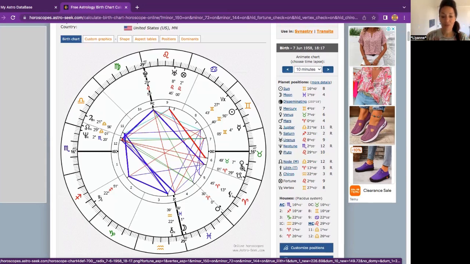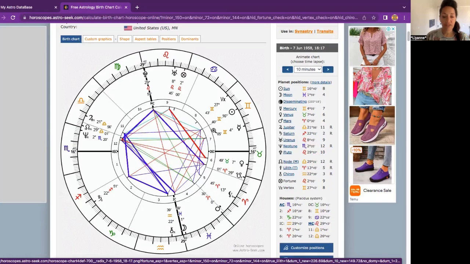Luckily, this is a symbol most people are familiar with. It is a symbol for women or females. It is also the Venus symbol for the planet. I'm going to go through 3 ways that you can figure out if you have an achievement triangle. The first is what we've just done, which is to look at the center of the chart and see if you have a red triangle that is made up of 2 points that are opposite each other and meeting at a focal point in the middle to make a red triangle.